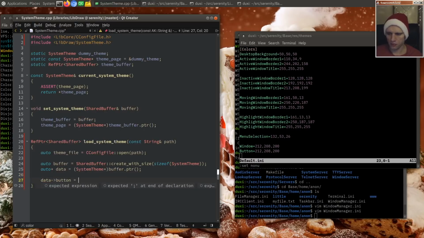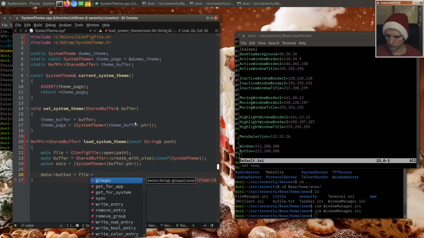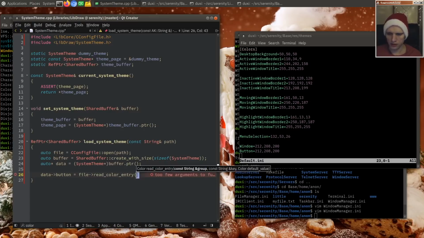Data button is, how do we look this up? Read color entry. Here we go. We read it, so here we just have to say colors.